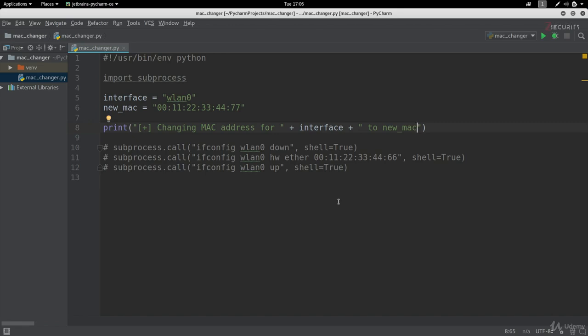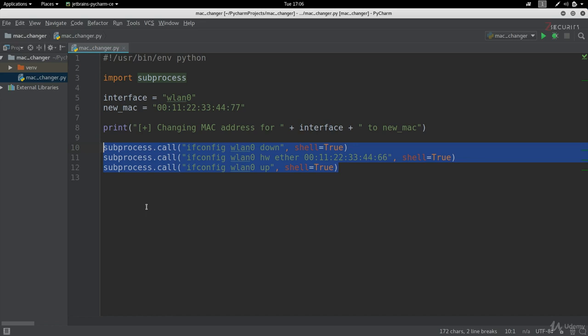Okay, now that we know how to create variables, how to initialize them, and how to use them within a string, using the variables within our previous code should be very easy, and I'll show you why. First of all, I'm going to uncomment these statements because Python is ignoring them now. To do that, you can manually remove the hash in front of the lines, or just highlight the lines that you want to uncomment and press Ctrl and /.